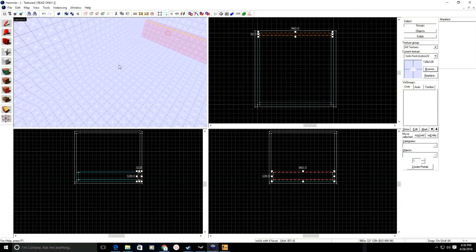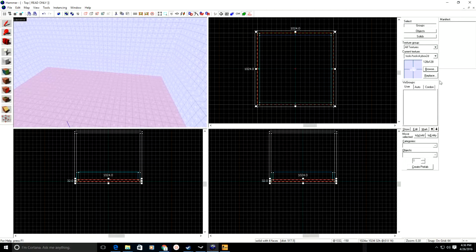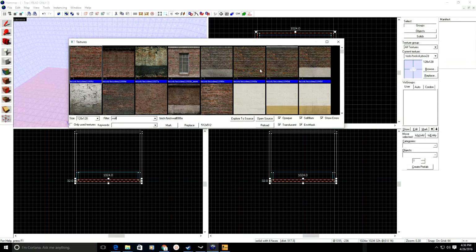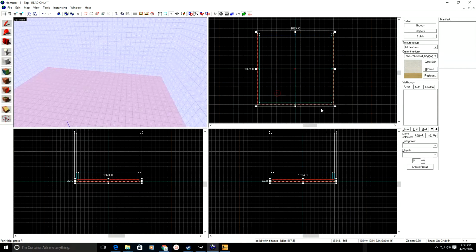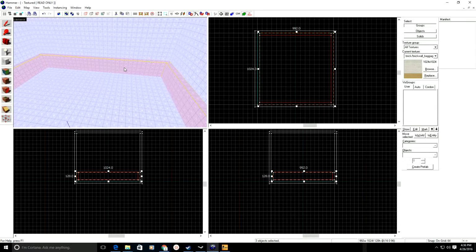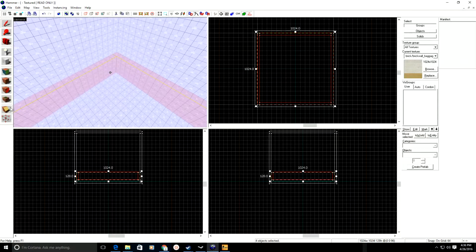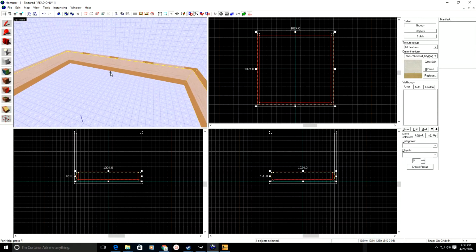Okay, so now I've got this bit inside it, which I'm going to select a different texture for. So over here, Browse, and I'll look up Wall. Okay, there's a whole bunch of walls here. This one looks good. Actually, no, I want this one. So I'll double click that, and I'm going to select these textures here. I can select multiple by control clicking, and then I'm going to click Apply Texture, which is this button here. Okay, that applies that current texture.